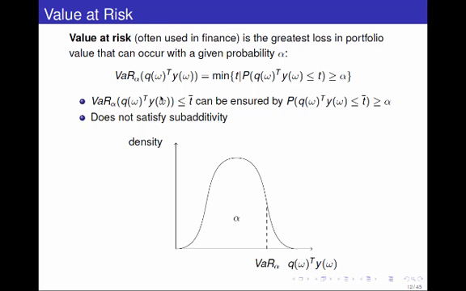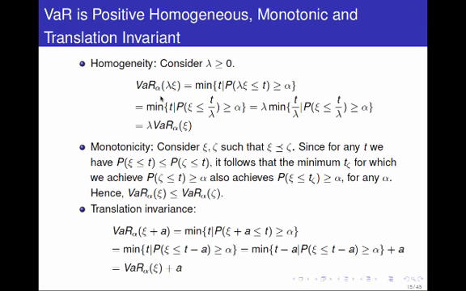And the question now is, what happens if I hit my lottery with a constant, if I multiply it with a constant lambda? Will it be homogeneous? So will the VAR of lambda xi be lambda VAR of xi? And the argument says yes, it will. Why? Because when I hit xi with the constant lambda, then basically by the definition of what VAR is, we have this equality holding here. So all that changed is the argument of the probability operator.